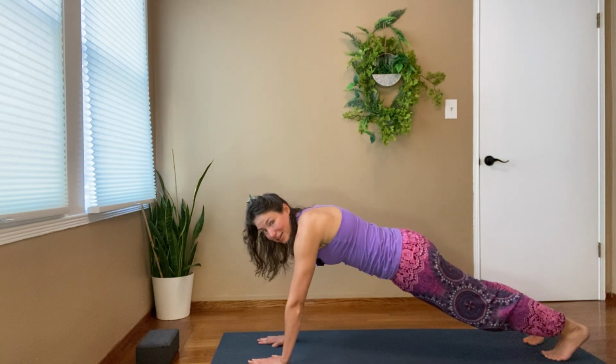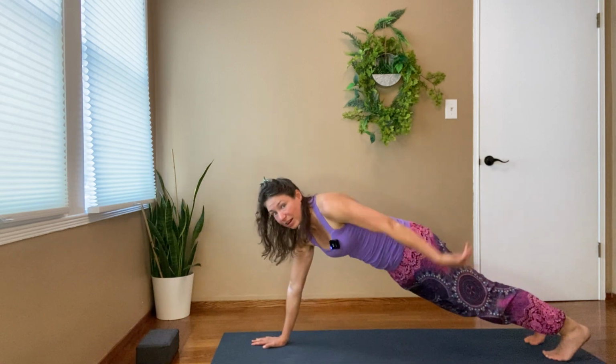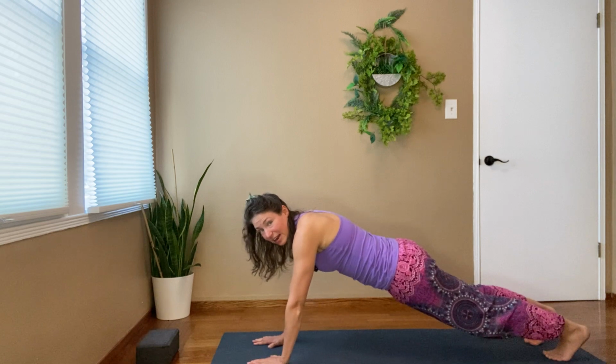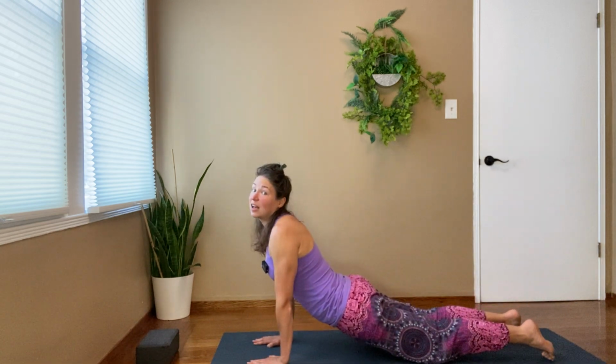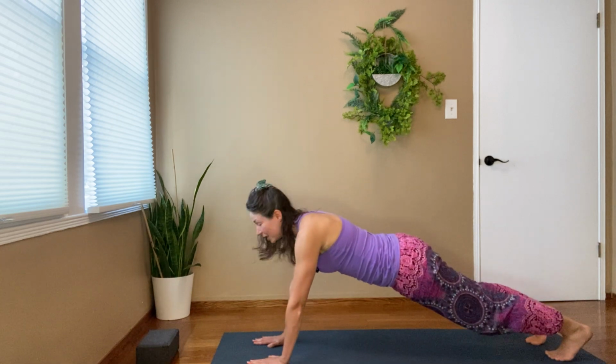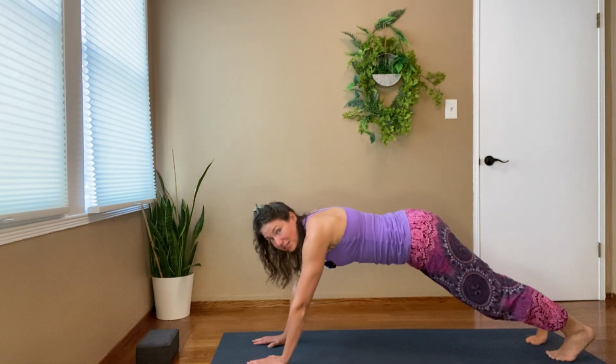So look at how there's a nice strong line between the tip of my head and my tailbone and even my ankles, right? Things that happen, people are like this, that's a downward dog. They're like this, that's an upward dog, right? So we have a straight line. There's no dropping. The butt's not falling, the butt's not rising.